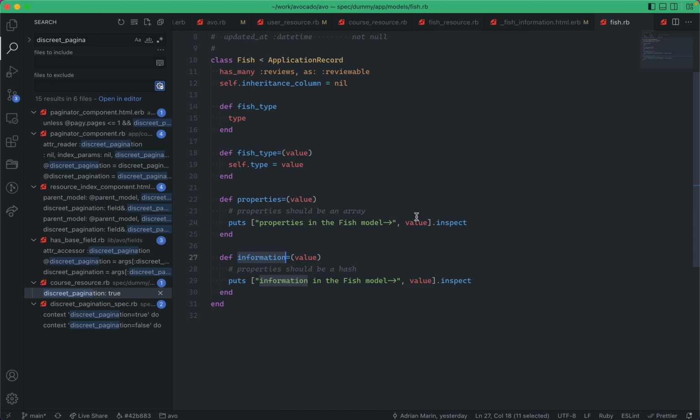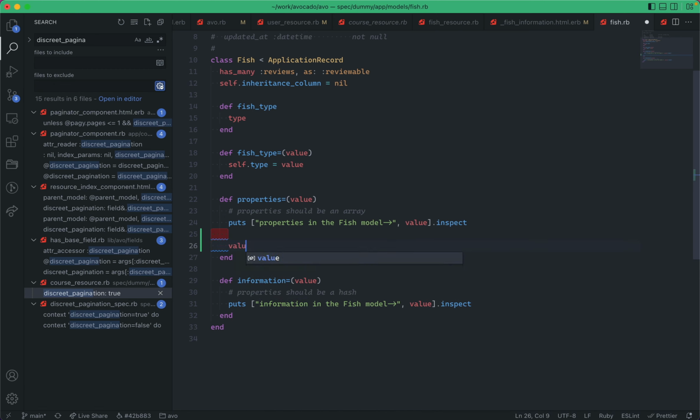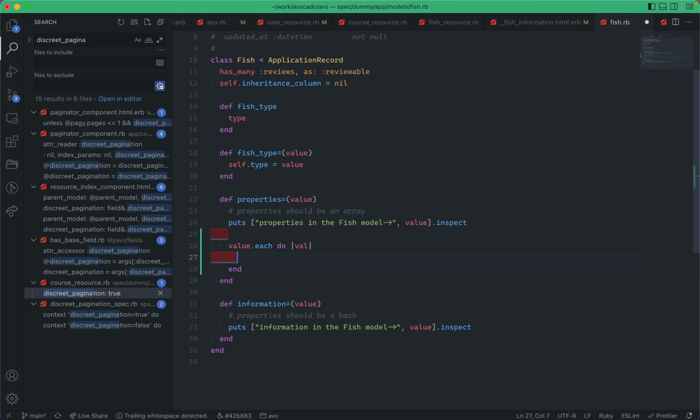These things land here, and you can do a lot more things. You can do things like value.each, and say val and whatever. And now you can create some other things like Property.new and pass in the value. I don't know. You can do whatever you want.